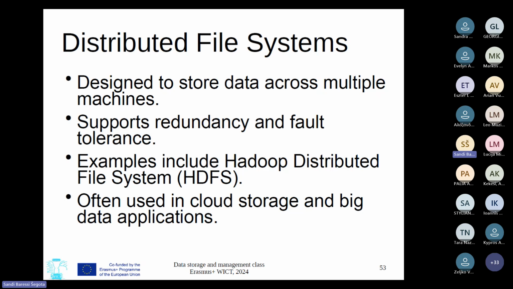Machines that are possibly very distant and that have a lot of latency in their communication. Right. And they're often used, as I mentioned, in cloud storage, big data applications, right? As I mentioned, if I upload a file here to Google Drive, all of you aren't probably accessing the actual file physically, that I uploaded, because the drive that I uploaded to the server that Google uses is maybe in Zagreb in Croatia or Belgrade in Serbia, or Italy, Milano. I think that there are servers there.